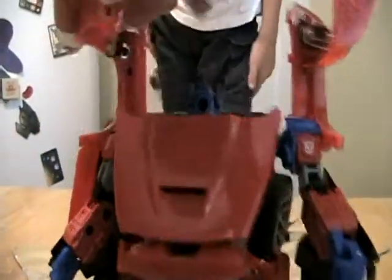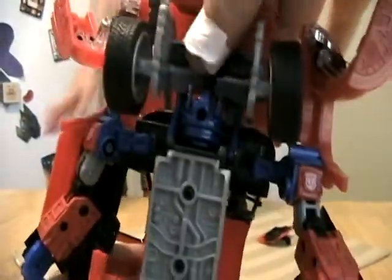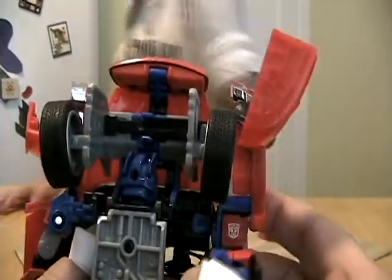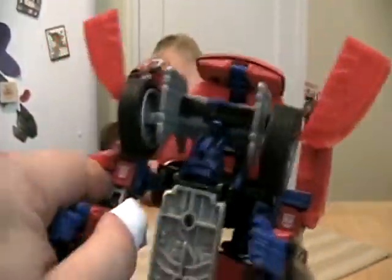Okay, so I think we're getting a little too far ahead here, guys. So let's just say we have this like so. Leo's already turned around Optimus's head, which is fine. Let's get this part out of here. Yes, so you want to keep these wheels as spread apart as possible, okay? And then come up here, get his hood out of the way, and then from here... I'm going to do all the dirty work from here. Okay, from here, what we're going to do is push these pieces back in. So you can see where they slide.